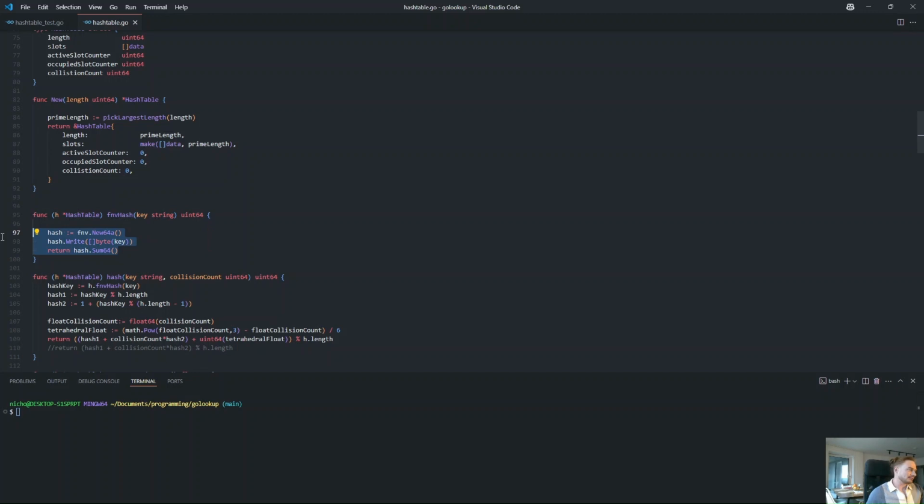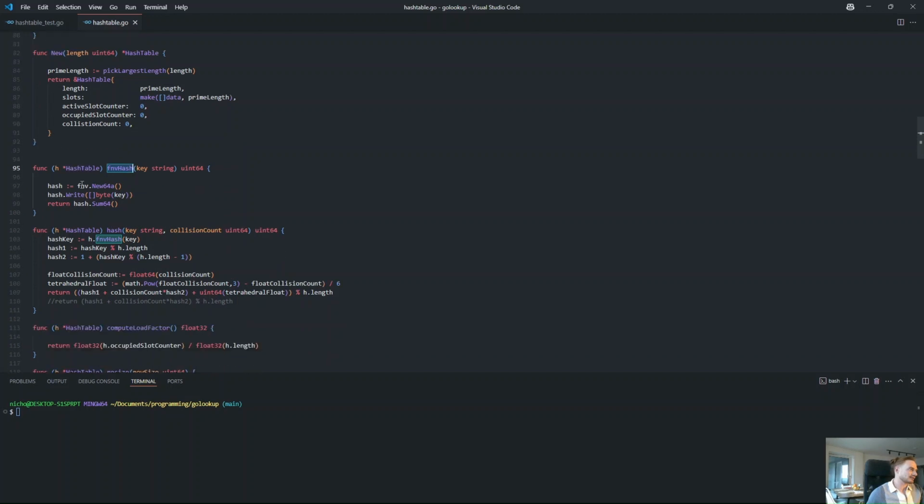Somehow it will help speed things up if I remove the need to convert this string to bytes, because I'm pretty sure it will be allocated to the heap, and then of course this thing is called a lot. So I'm doing tons of heap allocations because this library needs that string key be converted to a byte array.